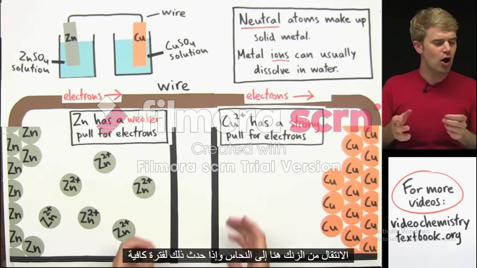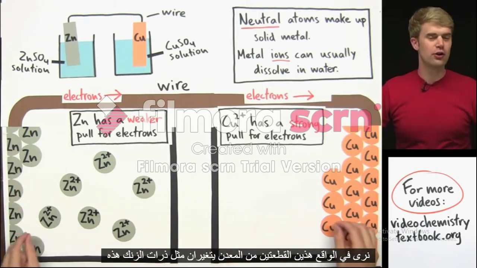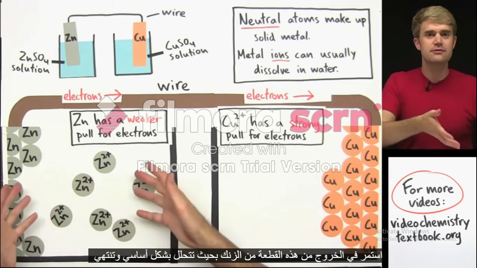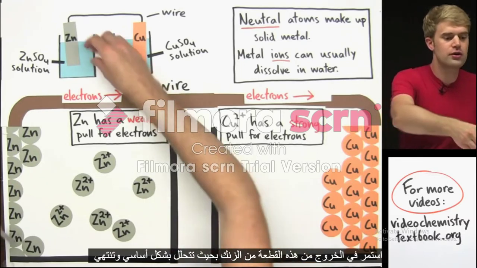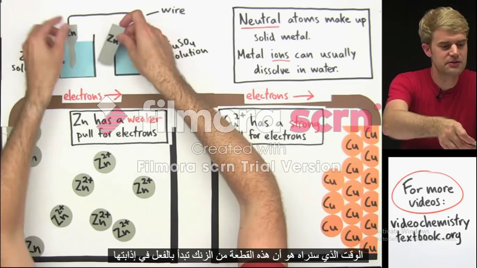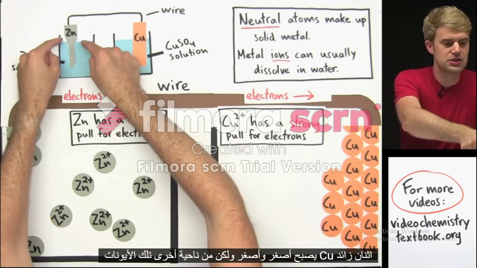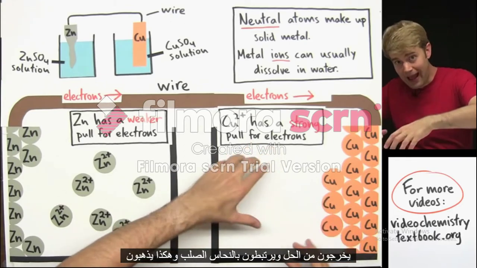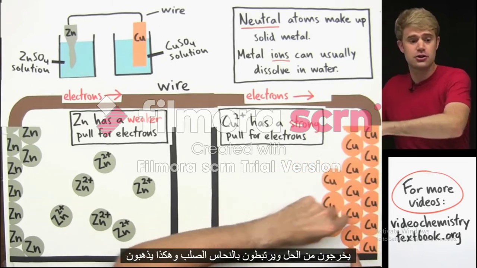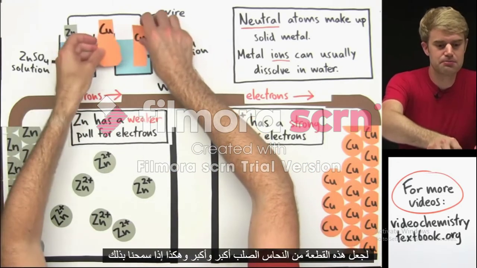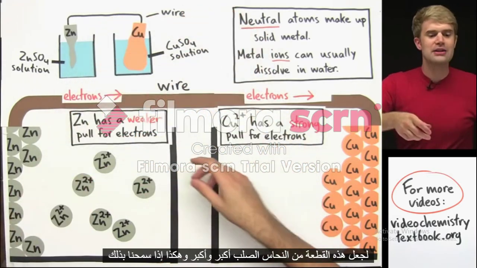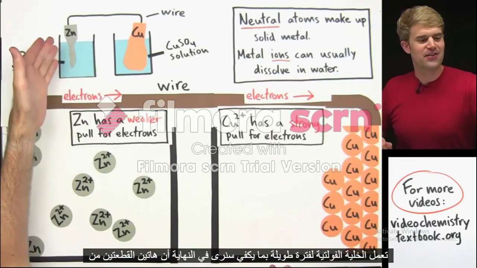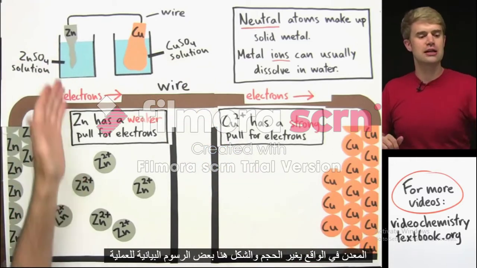And if this happens long enough, we actually see these 2 pieces of metal change, right? Like these zinc atoms keep coming off of this piece of zinc, so it's essentially dissolving. And over time, what we'll see is that this piece of zinc actually starts to dissolve. It gets smaller and smaller. But then on the other hand, those Cu2+ ions are coming out of solution and are attaching to the solid copper. And so they're going to make this piece of solid copper bigger and bigger. And so if we let this voltaic cell run for long enough, we'll eventually see that these 2 pieces of metal actually change size and shape.